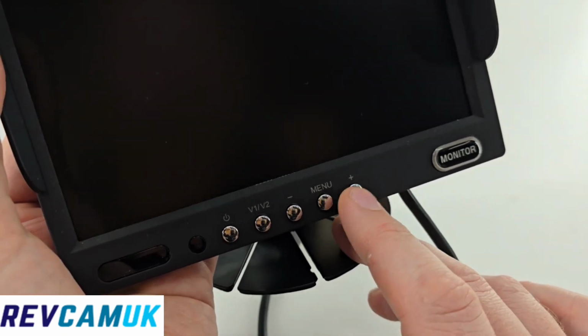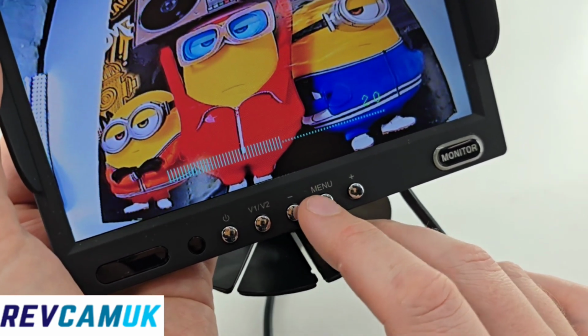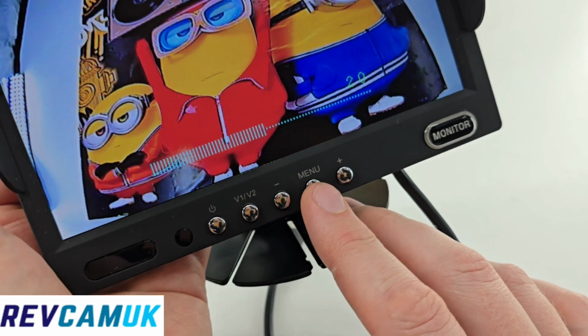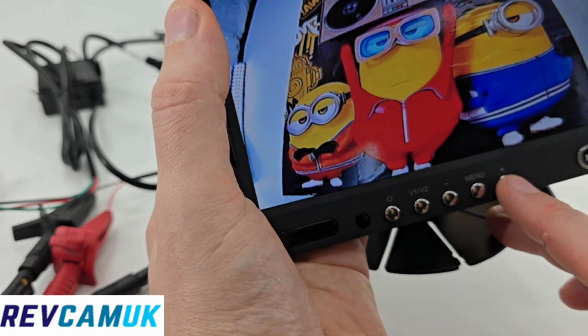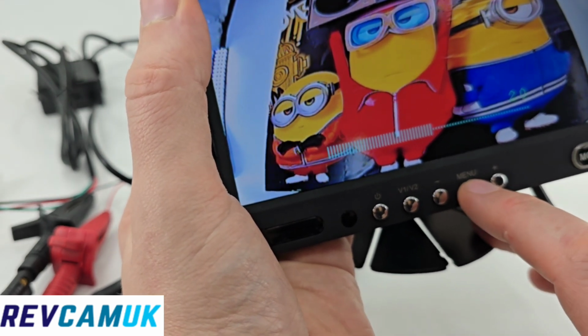Obviously, that's just the AV1, AV2. So AV1 obviously being channel 1, AV2 is the one that actually is linked to reverse light trigger. So if you did want to have one automatically come on when you select reverse, I would recommend putting it into channel 2.